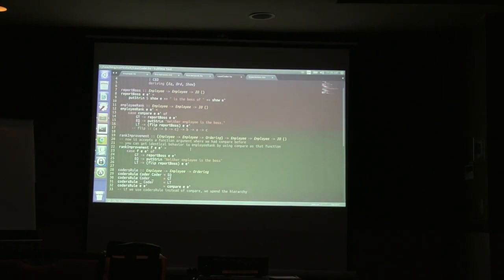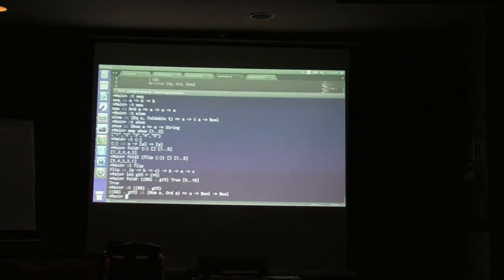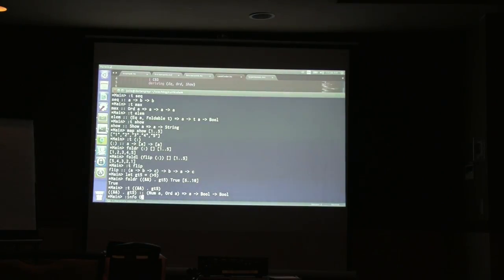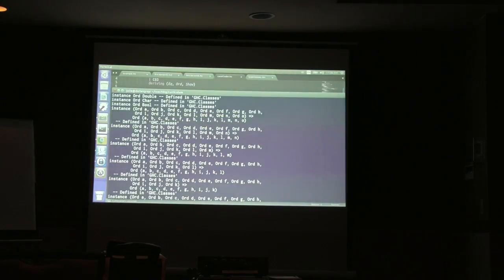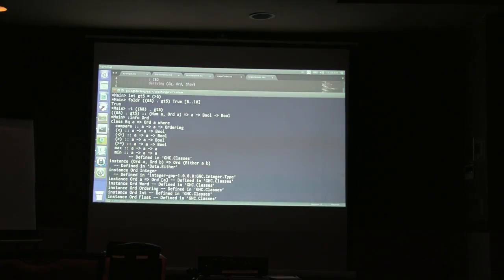Where is GT, EQ, and LT values? Those are the values that result from the compare function. And the compare function is built in? Yes. It's in ORD, I think. Yeah, it's right there.